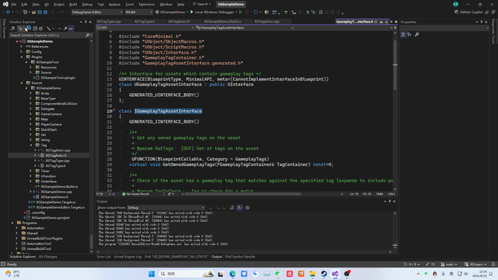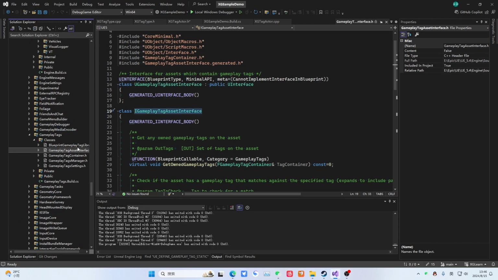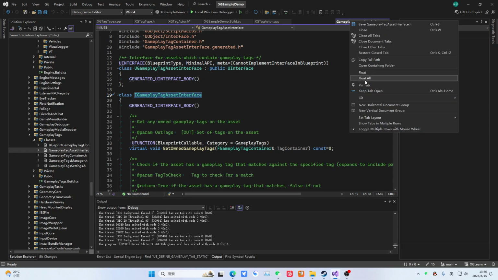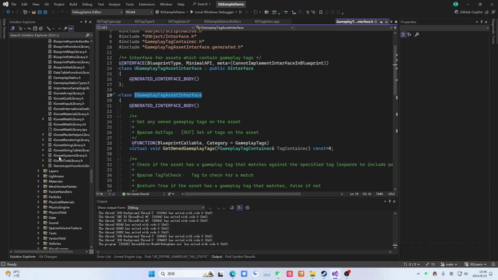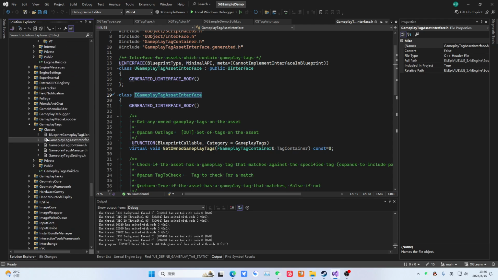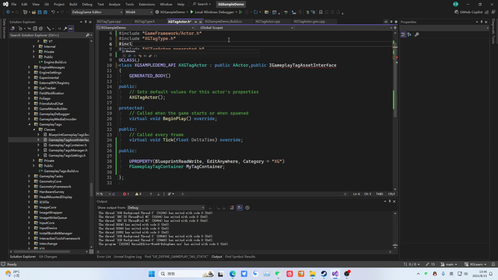Now let's close it. Then we can actually rewrite this interface here. Obviously, at this point, there is a position issue. Let's see where it is. It is in GameplayTags at this interface here. Then what we need is to include this component. We can see that this location seems to be inside the ending class. Let's see if we can directly include it. Let's try.